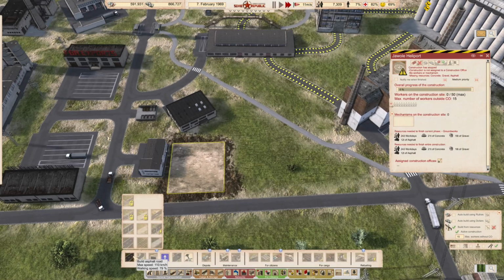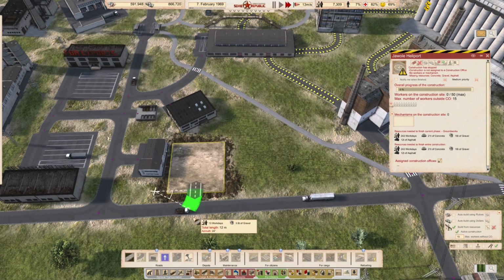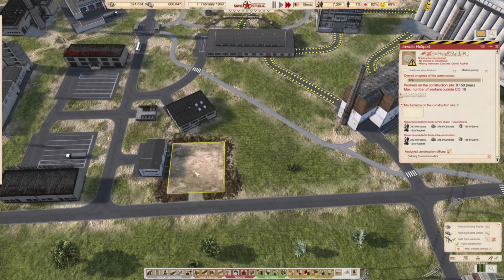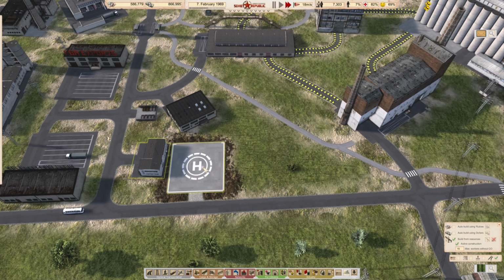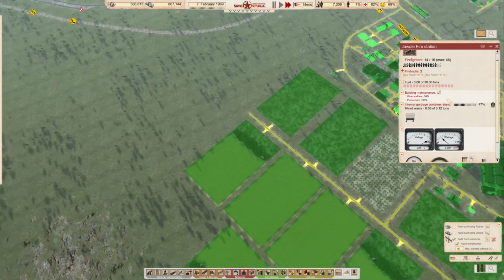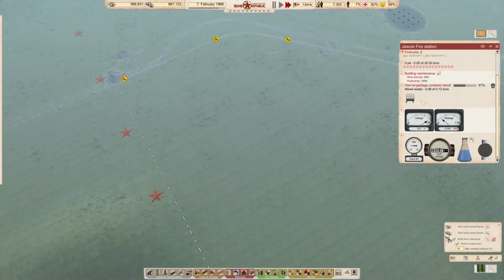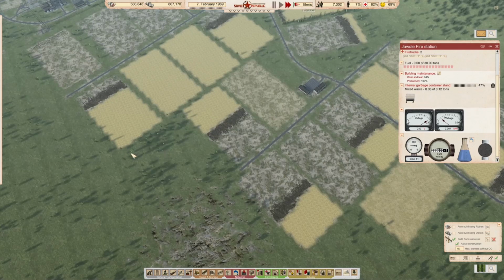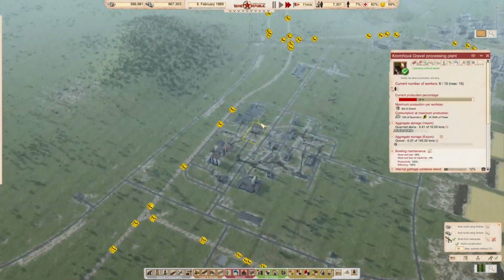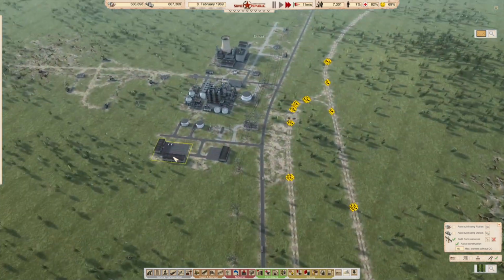I'll just do that. And we'll get that built. And then what I'm going to do is go ahead and pay for getting that one built as well. So now we've got a fire station here. And what I'm trying to figure out is whether we can have fire coverage. We will need someone to be delivering some fuel over here though.